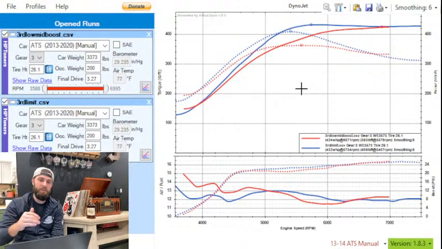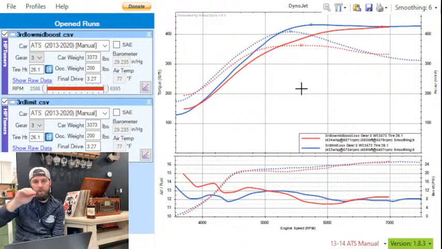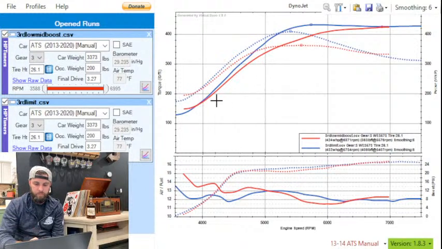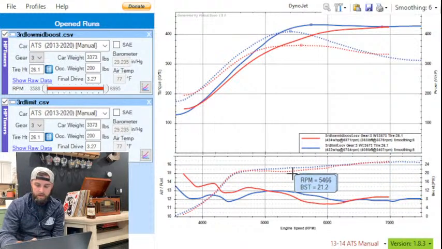some wastegate duty cycle from that area too, so that my boost kind of ramped in a little bit slower, or at least held lower longer until it kind of ramped up. So if you'll see here, we basically lowered on the red line. We lowered this boost in the 5,000 to 6,000 RPM range, and then it allowed it to come back up from 6,000 to 7,000 and beyond. And here it's only, let's see, 20.